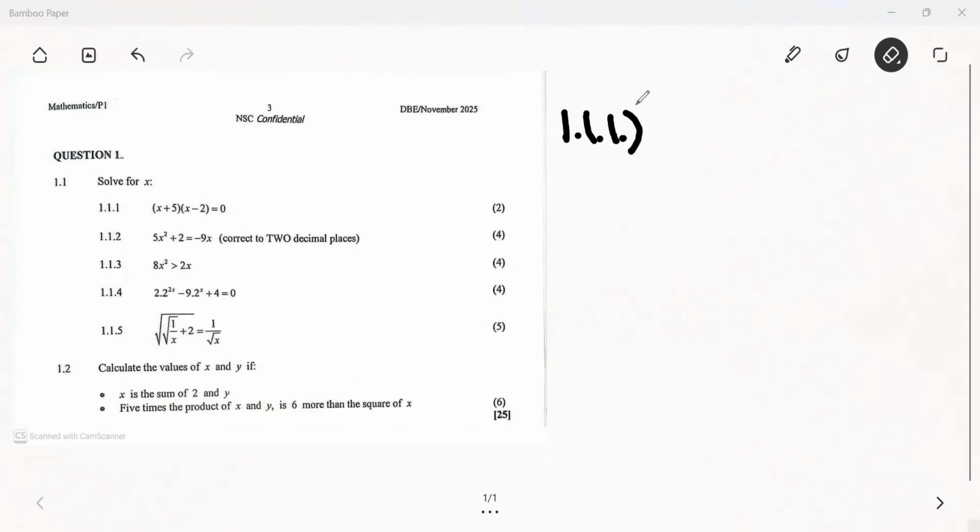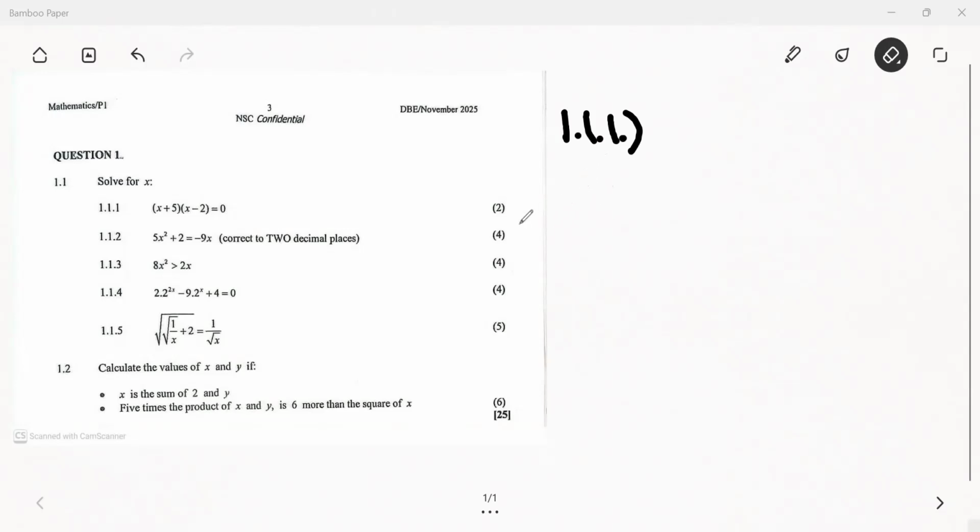Okay, so now 1.1.1, it's (x + 5)(x - 2) = 0. So the golden rule with math, if you have two or more brackets multiplied to equal 0, then you set each of those brackets equal to 0, and then you get separate equations, then you solve them. Math way of saying this would be if you have two or more factors multiplied and give you 0, then set each of those factors equal to 0, and then you get equations and you solve. So brackets, factor, same word. I try to teach you the formal math language because understanding the language helps you to understand math better.